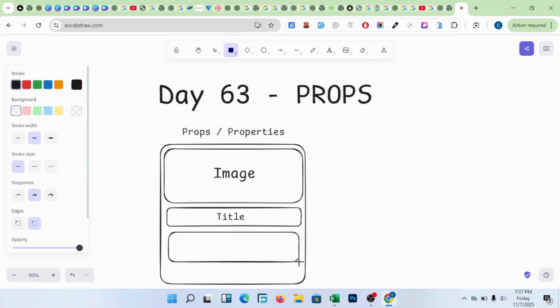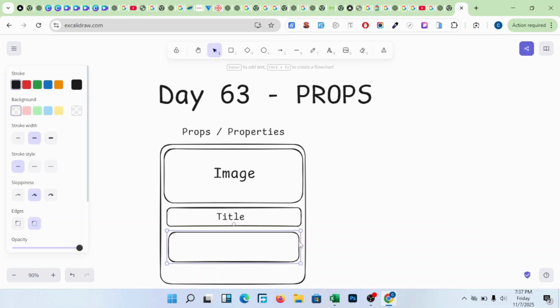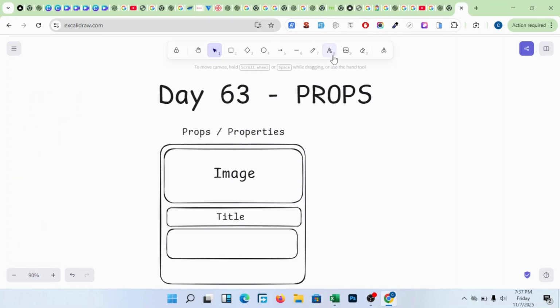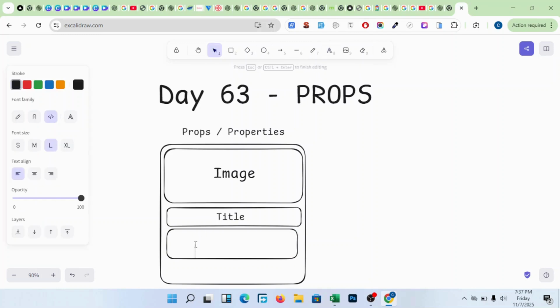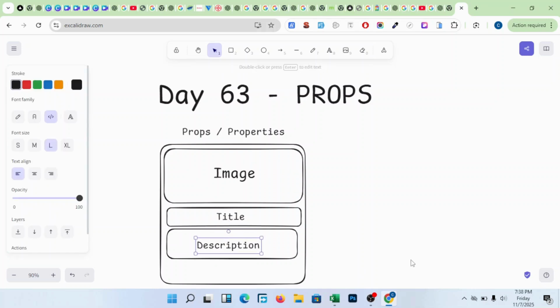And we also have one for the price. So members, it's going to look like this, and even we have one for the price. This one is a description, and we have another one for the price. So members, this is how our card normally looks like.